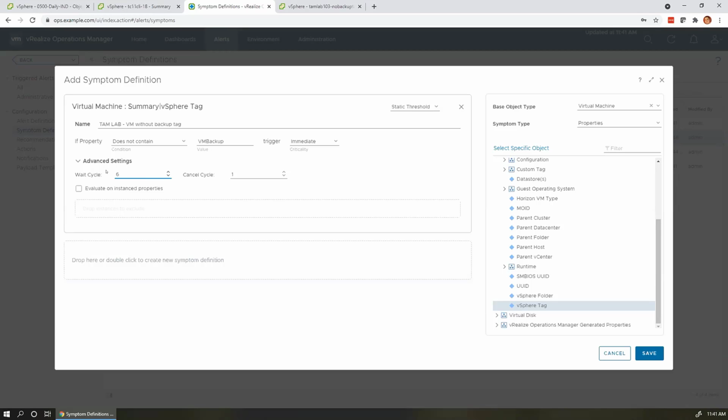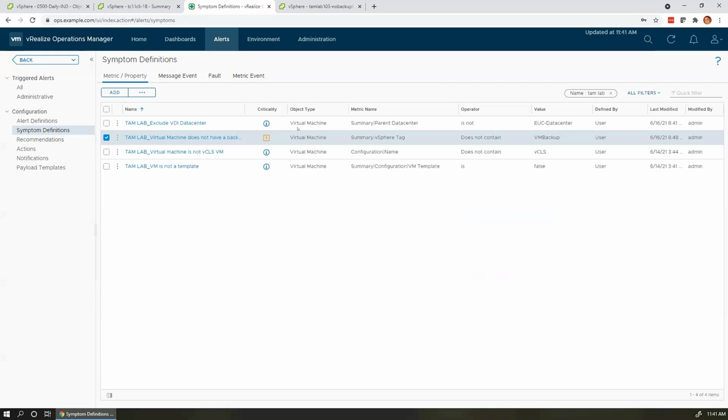So in our case, I put that on our VM because we really want to make sure that if we're going to trigger an alert, it is something that is actionable and worthwhile to go investigate. And so here is a good place to make that happen. And I'll say cancel, because these already exist, but you can see it's an immediate action. The other 3 are info. It's the same criteria we used on that object list before.